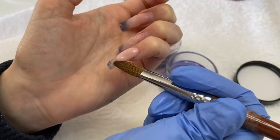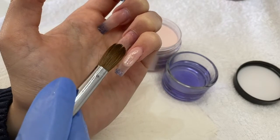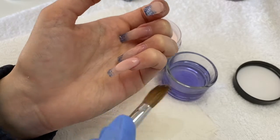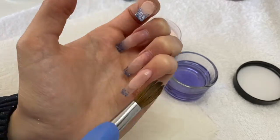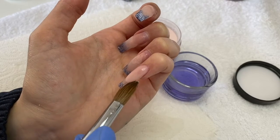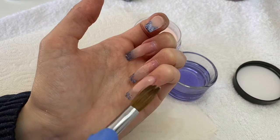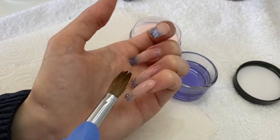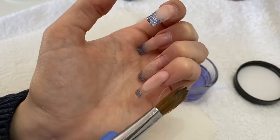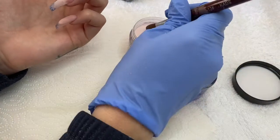And this doesn't have to be all the way perfect, because after we placed all of that acrylic, we're gonna shape the U or oval shape, whatever you want to call it. And maybe you're thinking, this is so hard to do the French if you never did it before, but trust me, it's actually not that hard. Because when I did my first French, I went on YouTube as well, and I searched a tutorial, and they explained it so hard. I was like, oh my gosh, how am I gonna do this?